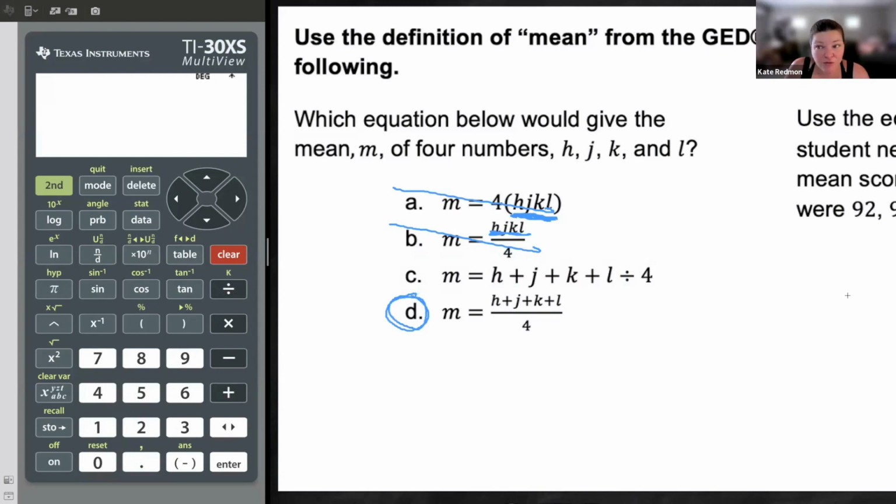Again, it's because math doesn't work from left to right. We simplify according to the order of operations. So if I tried to do C, I wouldn't divide the whole total by 4. C just has L divided by 4 and then takes a total of that with H, J, and K. That's not what we want. We want the whole total to be divided by 4. And that's why that fraction bar is so lovely. It is so powerful. It divides, but it also groups. And so see how that fraction bar is nice and long and stretching. It's saying we're dividing that whole total by 4. Nice. D is the correct answer.